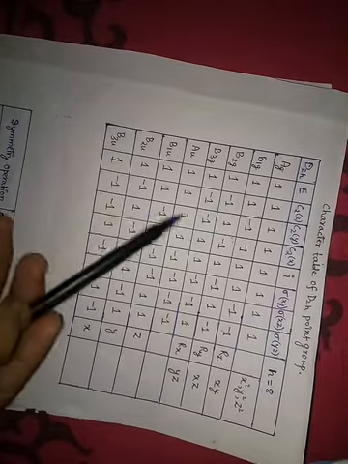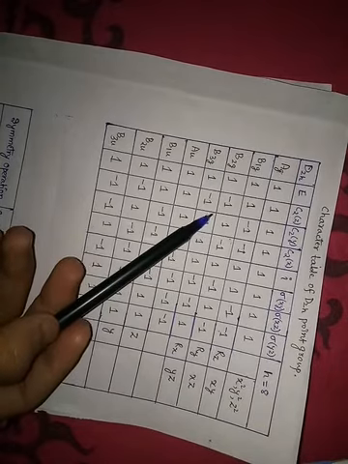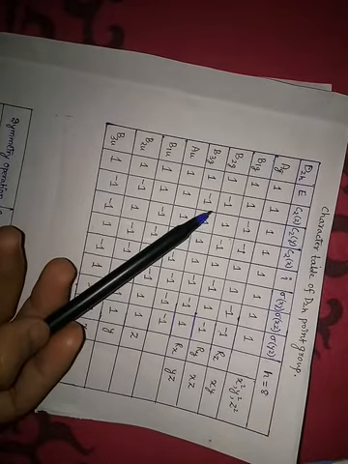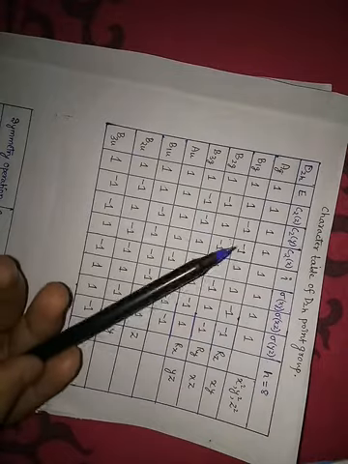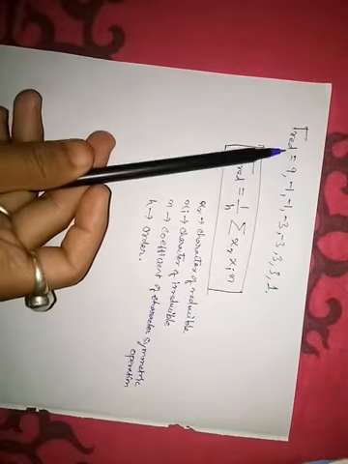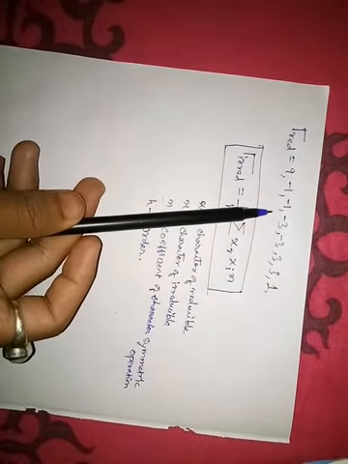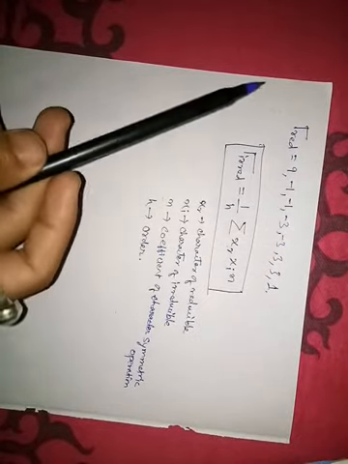Irreducible characters. This character table will be given in your examination. You don't need to memorize it by heart, and it is very difficult if you do. It will be given in your examination, so you just need to understand the symmetric operations and how you derive these reducible representations. For this, you have to understand the symmetry of the molecules, just like we have done.